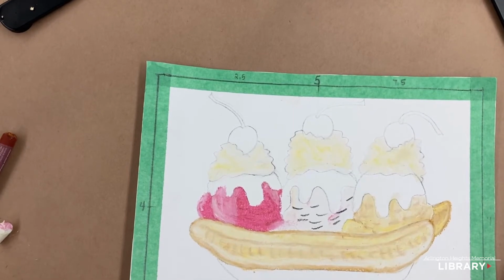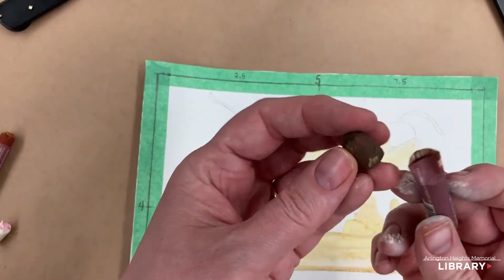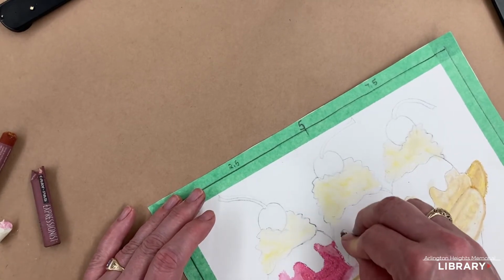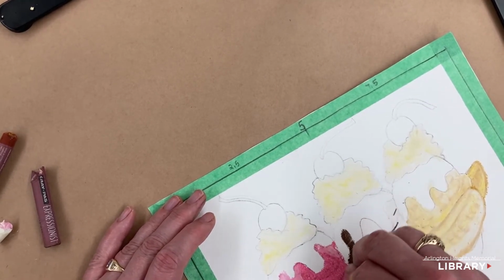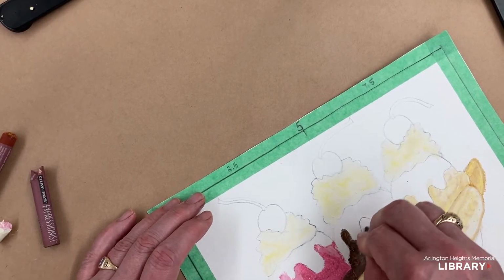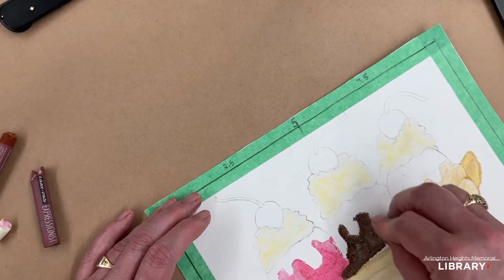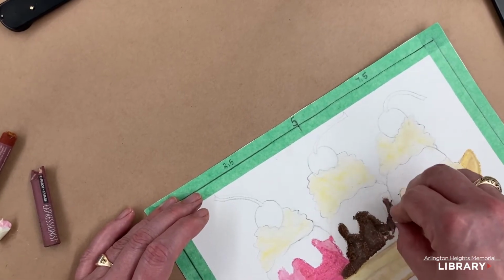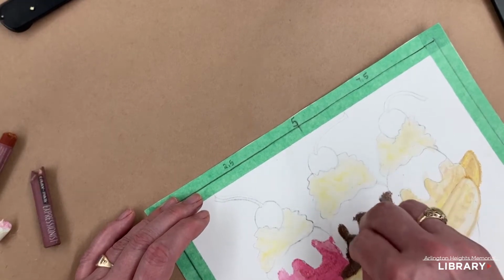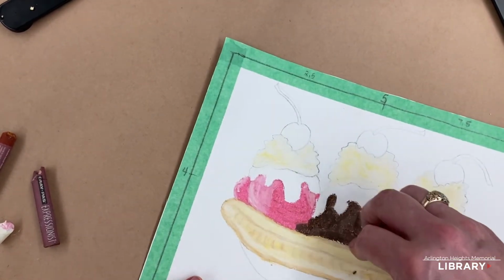Then we are going to get the brown one that is called Van Dyke Brown. So it is this guy here that I have broken before. And I'm gonna color over top of all of that. And it's gonna get that kind of frosty brown because of the white. And it looks like the black wasn't that important. We might have to visit that again. Got a little bit of meltiness over there. That was probably syrup. Oh well.